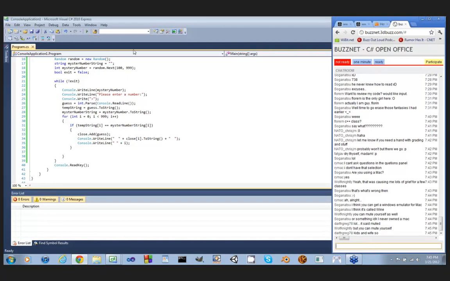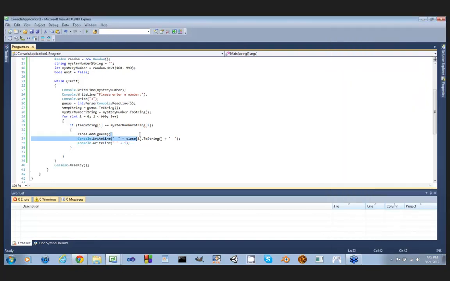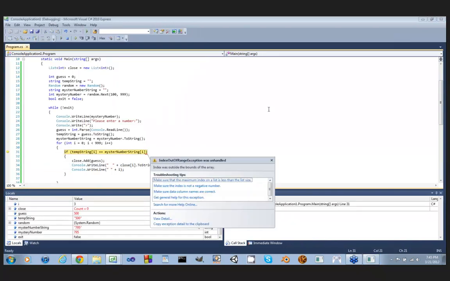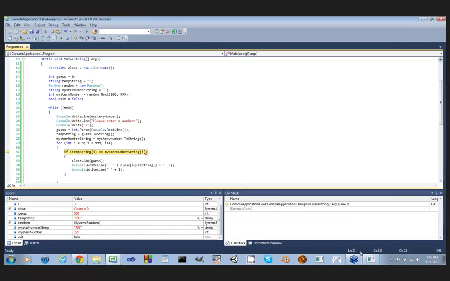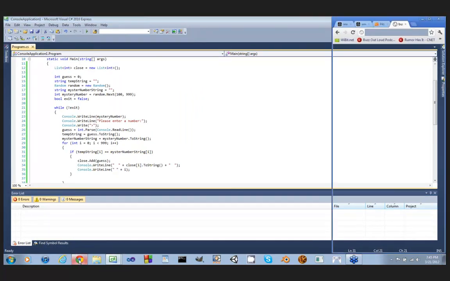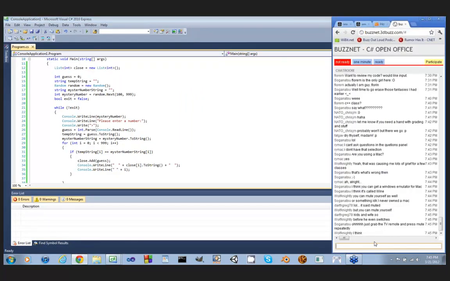Okay, so code. Well, what you're doing there on line 29?